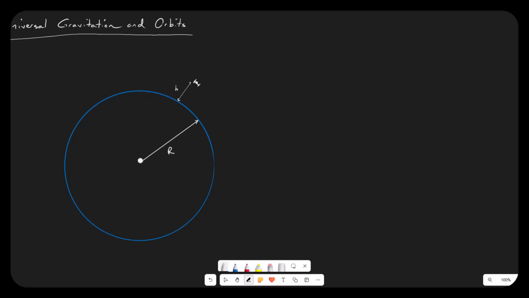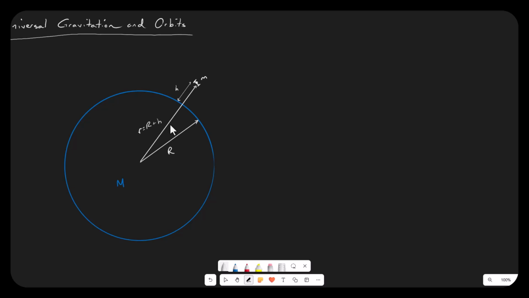So that we can say that the distance from the center of the planet to that object is going to be r, which is the radius of the planet plus the altitude. This thing gets a mass of little m, the mass of the spaceship. This gets a mass of capital M, the mass of the planet. The classic question to ask here would be to find the altitude at which you reach geosynchronous orbit. I'll cover that in a moment.